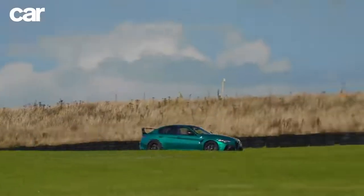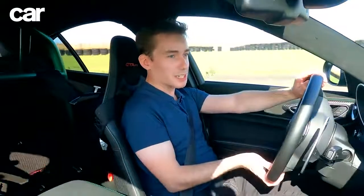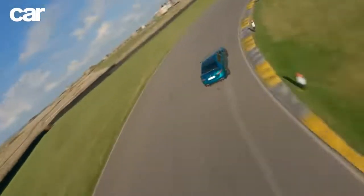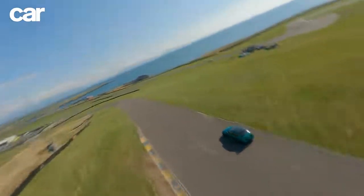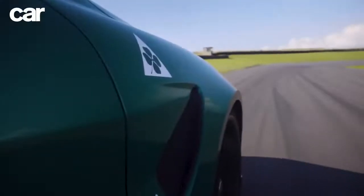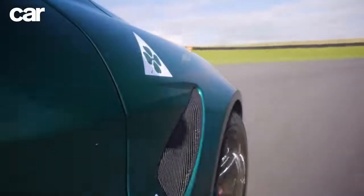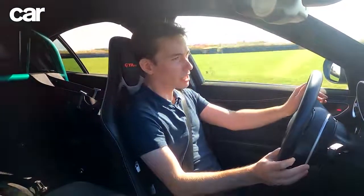I could just do with a slightly longer second and a slightly shorter third. I think it's the initial turn-in with this car which is the biggest difference to the regular QV. It just turns in with a lot sharper attitude, and it gets itself up on its haunches and feels like it's leaning in more through the corner and just hanging on with those outside wheels.